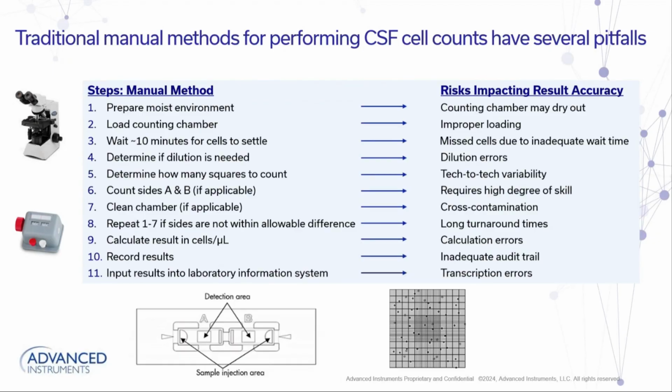Okay, so how are we typically doing this now? If you're in the hematology lab or in a smaller hospital laboratory where you have to handle and cover multiple departments at once, you feel this slide when you look at it, right? If you've had to load the hemocytometer, prepare that moist environment with your wet gauze and your Petri dish, load your counting chamber, and set a timer and wait those 10 minutes while you walk away, maybe manage the coag instrument or do that recalibration on the chemistry instrument, or maybe a cross match just came in. You have to run over to the blood bank and do a quick cross match or call a stat result to a physician.